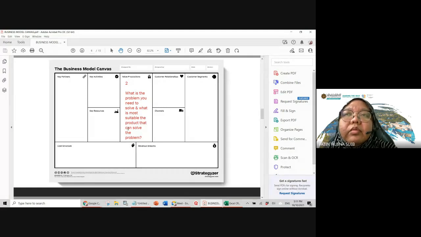Okay, so value proposition is basically, if you want to know how unique your product is, you have a problem and you solve it with your product. But basically, not every product has a problem lah. For example, like Choco Jar. I'm not sure lah. Some students put something like distress, and eating chocolate. But the problem shouldn't be right here lah. You just write the solution or just write the uniqueness that you know about your product.